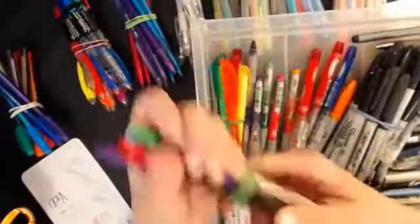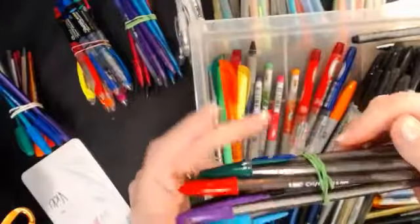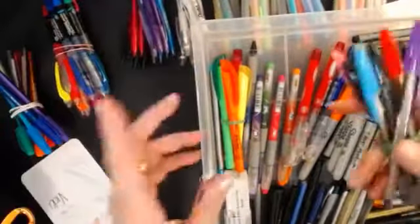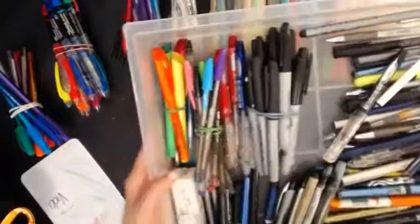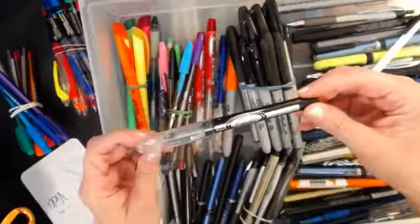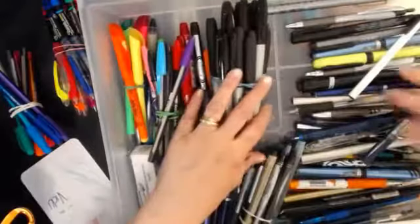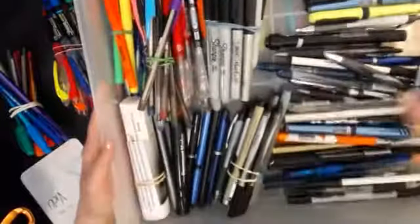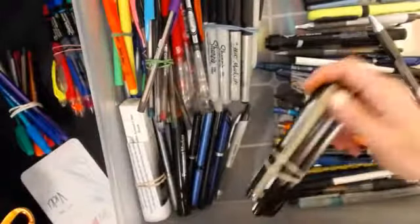Okay, but then these are the bolds. These are the Big Crystal 1.6 millimeters. They're the bold. Whereas these don't have this number on them. I think that's the number of the bolds. But I have random other pens in here too. There's the Finito Black. I love those Finito. I think that's how you pronounce it. Pentel Finito. That goes with those. But these are just random, plain old black. All kinds of black pens, markers. These are all Sharpies and Microns, because I do use those. I do use my Sharpies and my Microns.